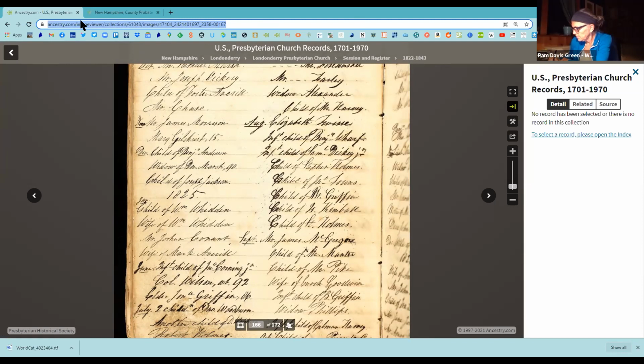Ancestry is doing a better job than they used to about having a static URL so that you can go back to something. But 5 years ago, you couldn't do that. Things moved around. And so that's why I tend to not do the really long ones. The longer it is, the more likely it is to change in my experience. But certainly it's not awful to put this in. And if you're submitting for publication, they can always take it out if it's not their house style. Does that make sense?